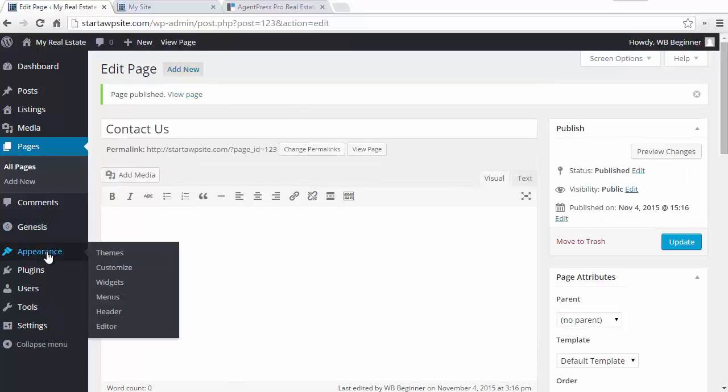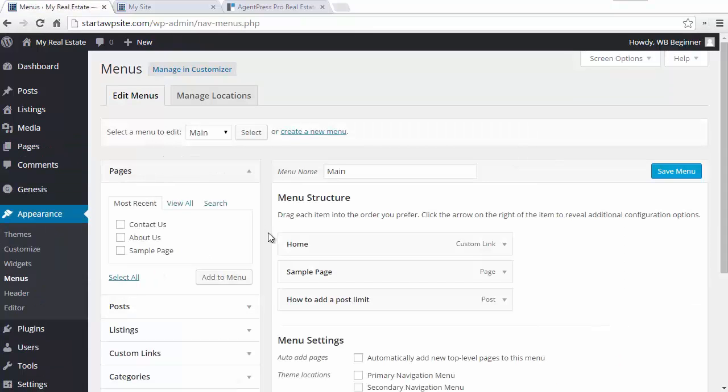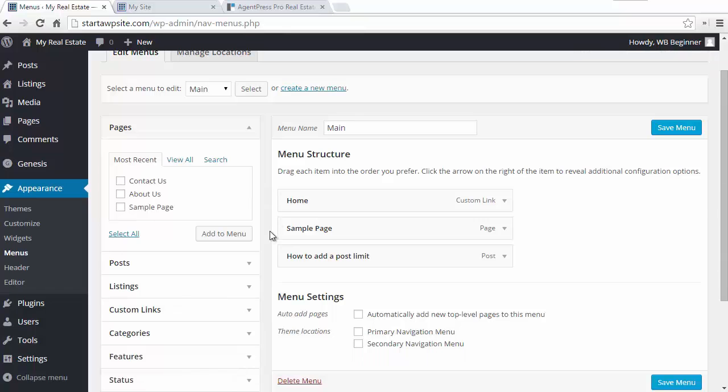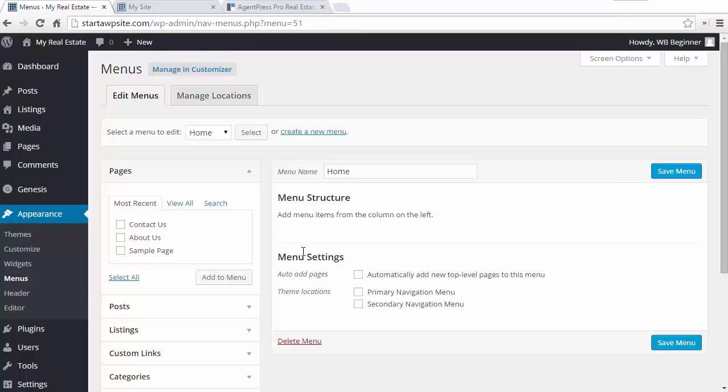Go down to Appearance, Menus, and we're going to set up a menu. If you don't see one, go ahead and create a new menu. In fact, I'll do that as well. Do a menu name, click Create Menu, and now we're going to add the Contact and the About.